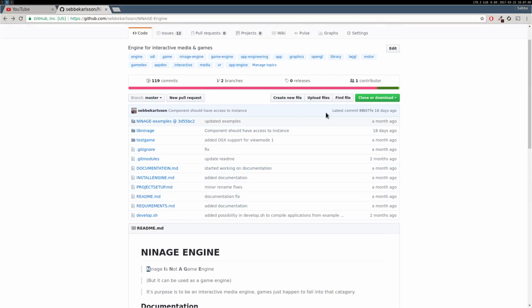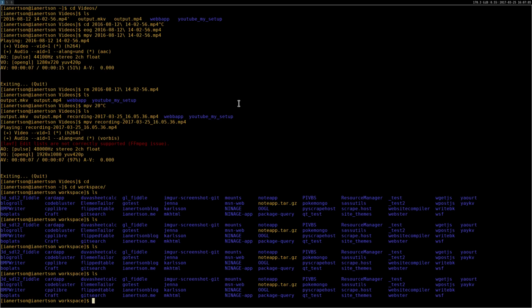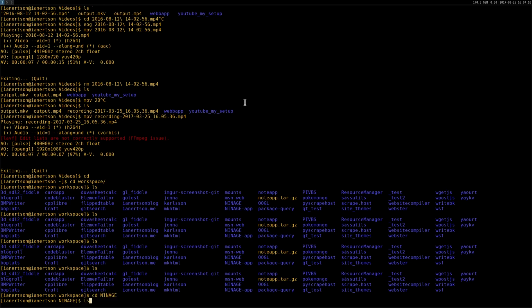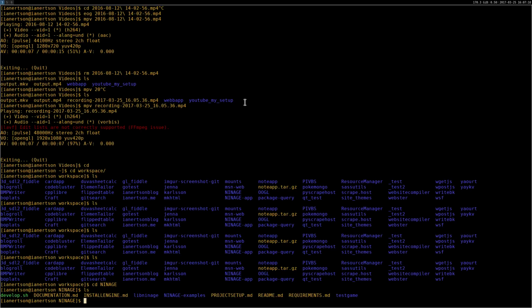So what you want to do is clone down this repository. I have already done that. I have it here. You're going to first install the engine by typing sudo make.